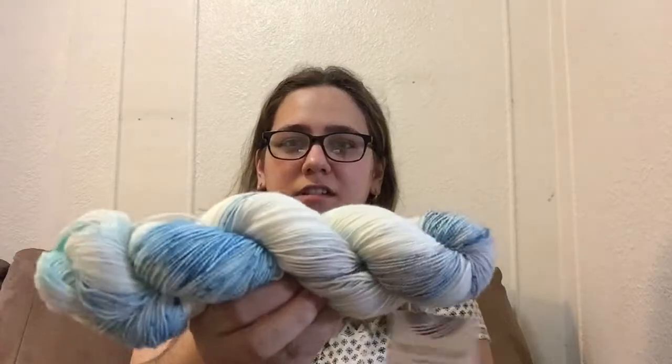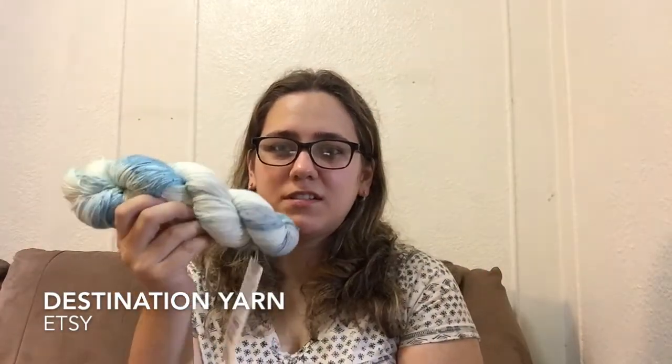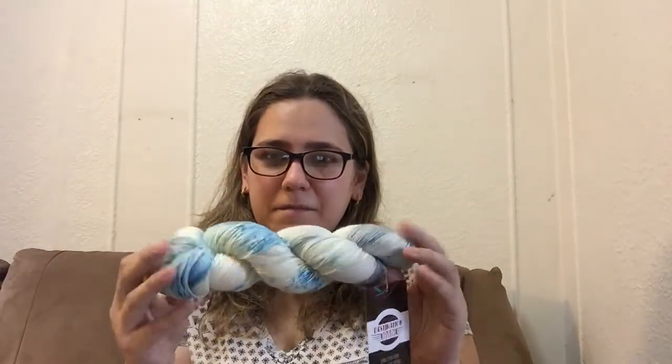And the third thing I picked up recently is another yarn from Destination Yarn, and this is her The Wall colorway, which is inspired by Game of Thrones. If you know that, there's an area that is called the Wall. So these colors are inspired by that, and this was a limited colorway she did. She did four different colors inspired by Game of Thrones. So she had the Wall, Iron Islands, the Red Keep, and Winterfell. I managed to get three out of the four.